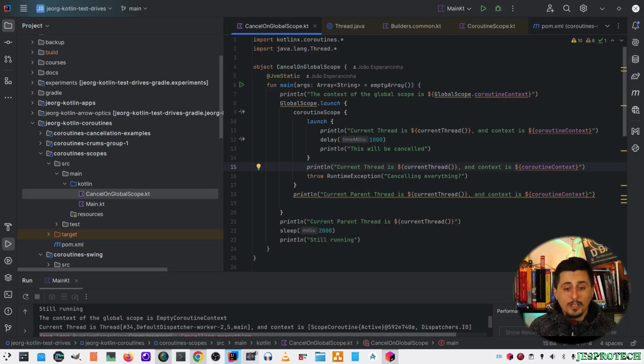And at the end, it would have otherwise printed this out or this, and then it would have slept for 2 seconds, and then finally it would have printed still running. Now the thing about GlobalScope is that because it is not attached or it doesn't follow the principles of structured concurrency, it will just keep running. So it will not wait for the coroutine scope to continue. So that means that when we launch this, it will just continue running. It will finish off the program execution. And the only reason why the program will continue is because we will sleep for 2 seconds waiting for the thread that is running this process over here to finish off, so that it then prints out the result of this exception.